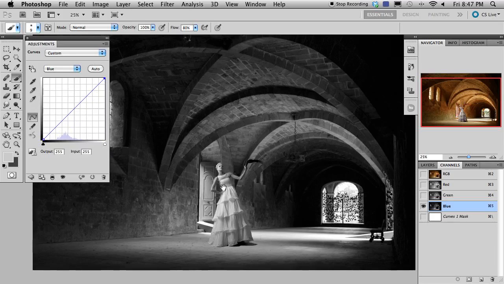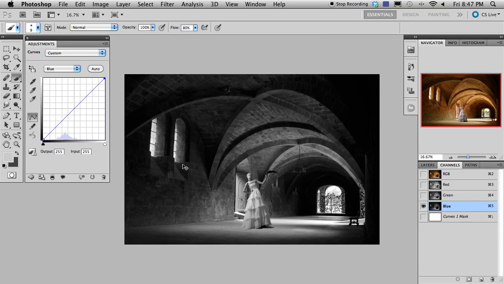And if you really like having control and you don't like graphs, which is how I feel a lot of the time, you can just grab this little hand tool and click in your shadows and drag down. There we go. I'm grabbing my shadows and dragging those down, and I'm just trying to make her look better. She's not going to look perfect here because we haven't done a whole lot of work on the image, but I'm just trying to make her look better.